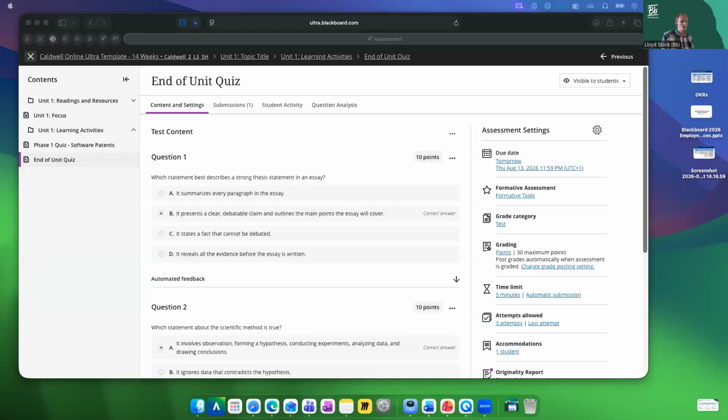Can we quickly look at question analysis for the test that you completed? Sure. Yeah. We don't have enough sample data, I don't think, to make much sense of it, but I'll show you anyway. That one, I think.